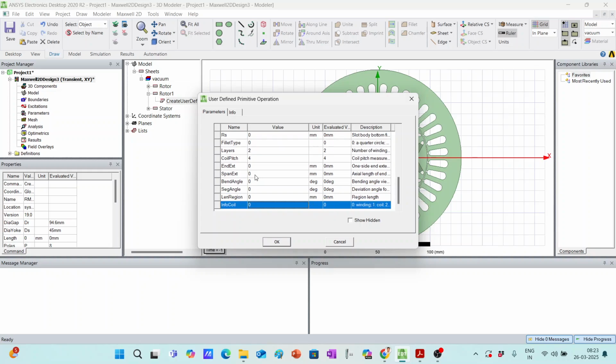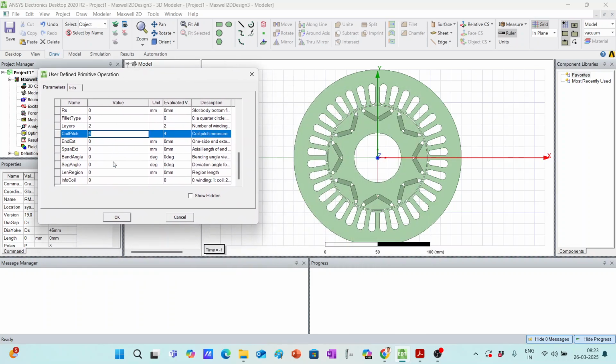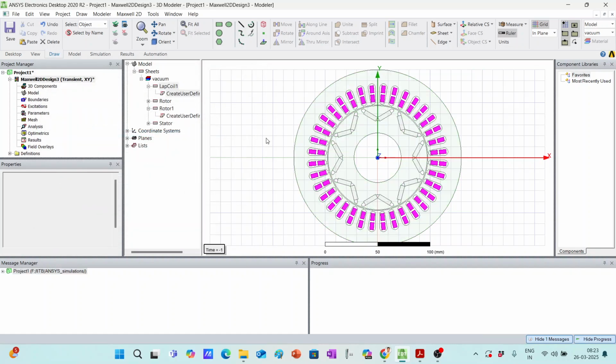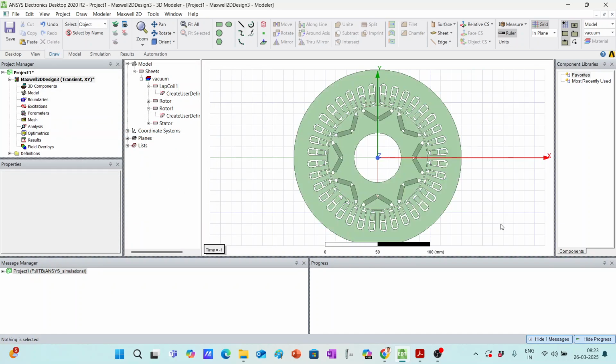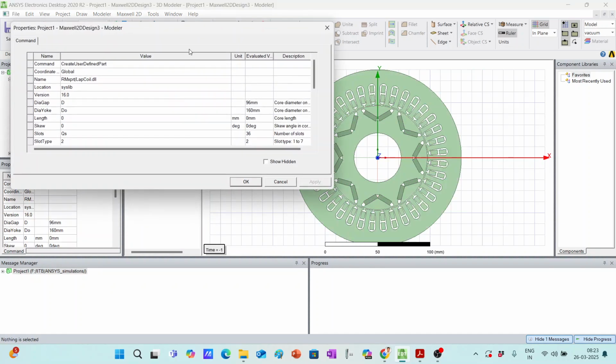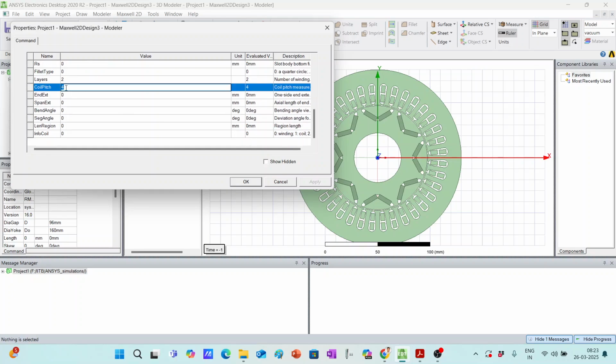Now the thing is, this coil pitch will not affect making the geometry. First make it, okay? So you can see that coils are placed. Now again go here and make the coil pitch 1. Coil pitch 1 means one slot. If you do it, it would be a concentrated winding.